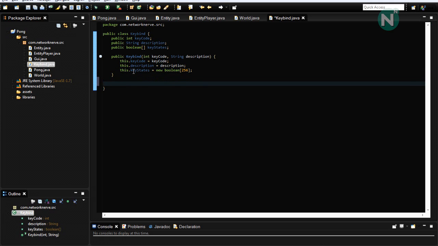Now we're going to make a function called checkKey, public boolean checkKey int i.